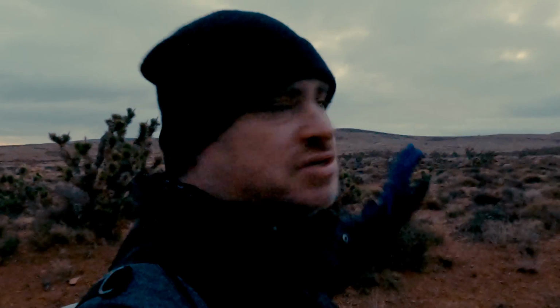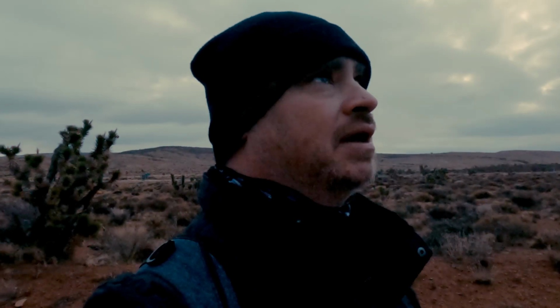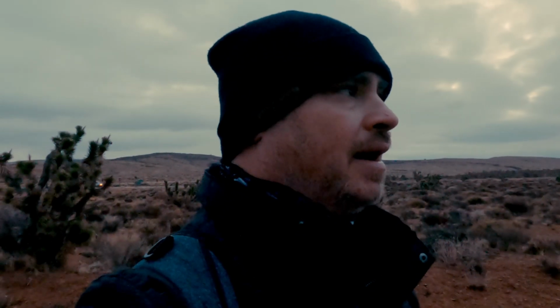Okay, as you can see, the sun's kind of coming out. It's still not quite at the point where it's going to color. If it's going to, I honestly think it's not going to. The clouds have shifted too much to the east, and I feel like it's just going to cover the sun up. If it does, that would be great, but if it doesn't, it's still really cool. There are clouds moving over the mountain peaks, and there are some really nice moody shots. Might turn out to be some really great black and whites.